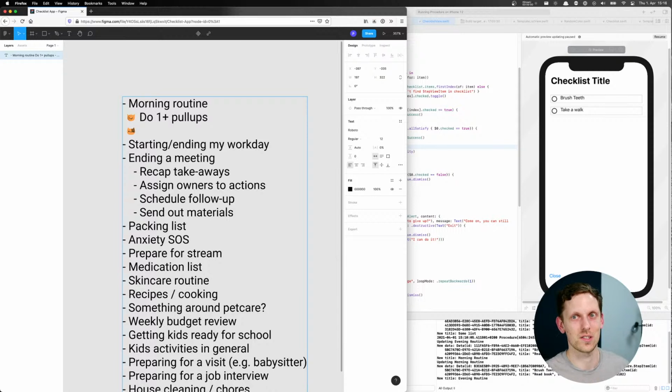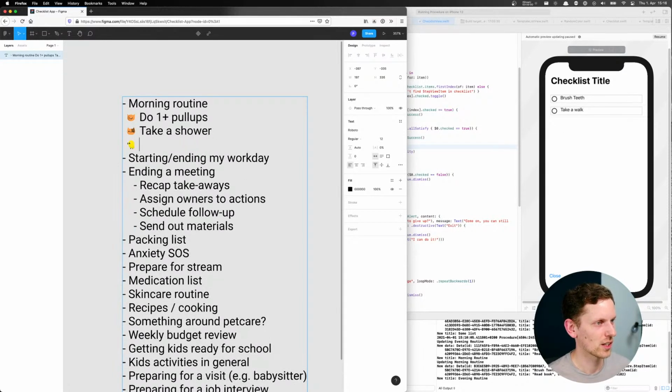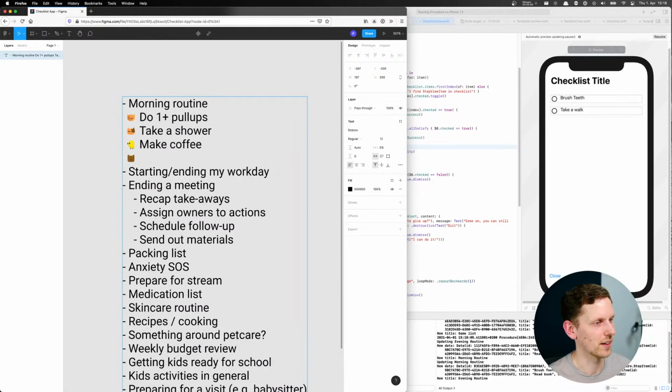So in this case, do 1 pull-up, but you can go beyond. Most days I don't do 1 pull-up, but I do like 3 or 4, and then I can't anymore. Also, it's the morning. Anyway, then I will take a shower and then, oh, it's different animals. Cool. So take a shower, make coffee, and then I read 1 article from my Instapaper.